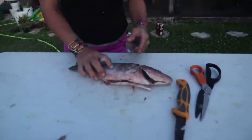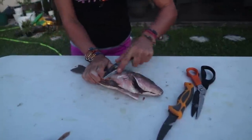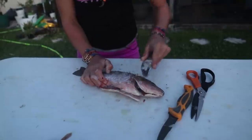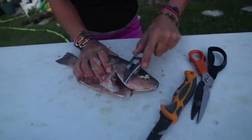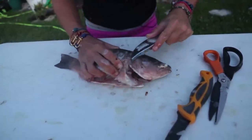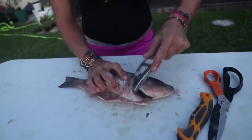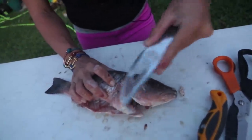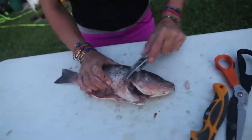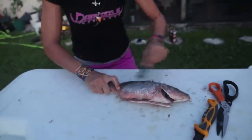And the one thing you wanna pay attention to, guys, is when you're scaling fish, doesn't matter what kind of fish it is, you really wanna pay attention to getting the scales off by the head, especially. A lot of people will miss that, especially fishmongers if you buy a fish at a fish market. So you just wanna really make sure you get it all up here. They have scales all in their chin area. So that's just one tip I would like to give you. Make sure you get everything nice and thorough. And then this fish will be ready to cook.